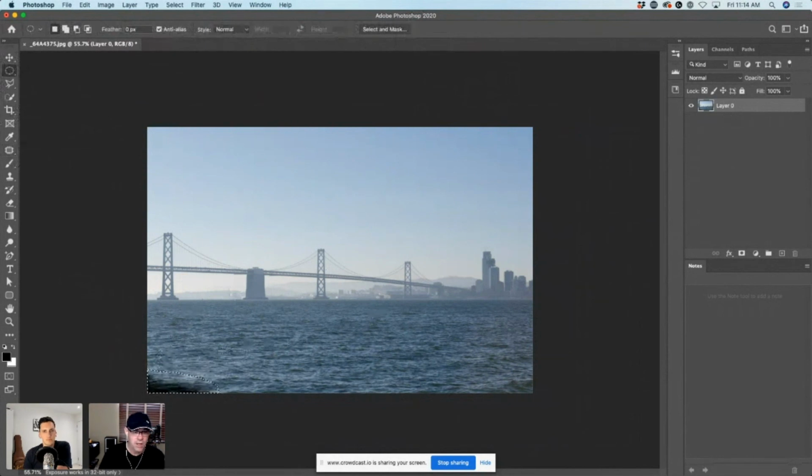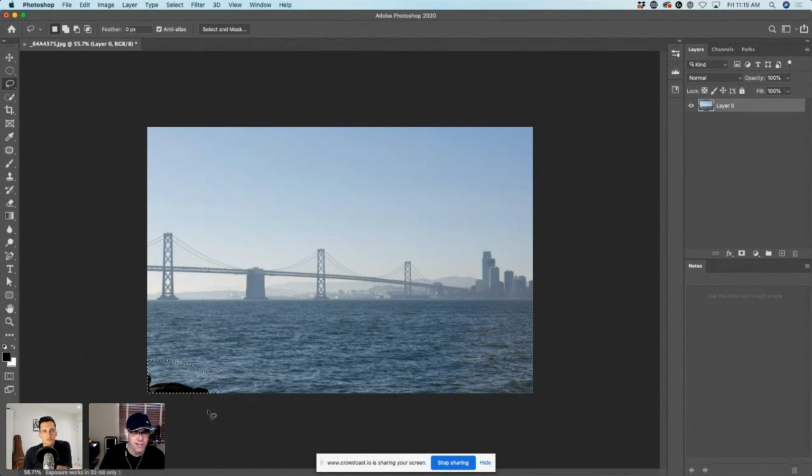So we're going to now use the second method because sometimes the patch tool works and sometimes it doesn't. This is why I enjoy having a few options in your locker, Colin. Yeah. You should never be a one-trick pony in Photoshop because different options suit different pieces. Yeah, I agree. Absolutely. People ask, it's funny because when I do a YouTube video, I always get the, why didn't you just use this? Why didn't you just use that? Because sometimes it doesn't work. In a situation like here, it didn't work very well. Mm-hmm. And like you say, it's good to have more than one tool because some images lend themselves better to other ones.